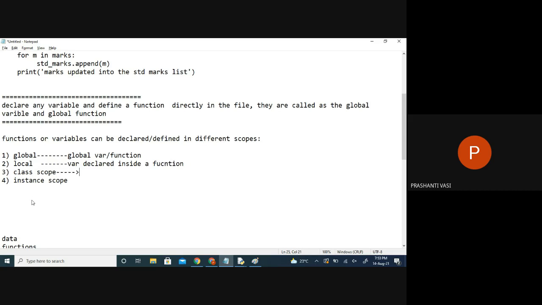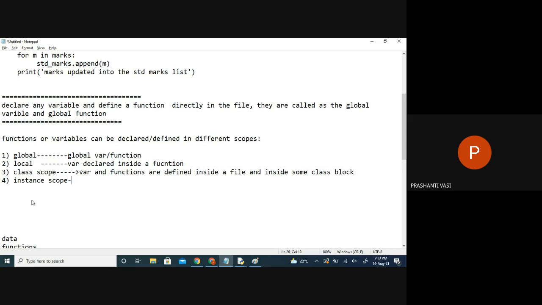Next is the class scope, where variables and functions are defined inside a class block. What is a class? I will show you.